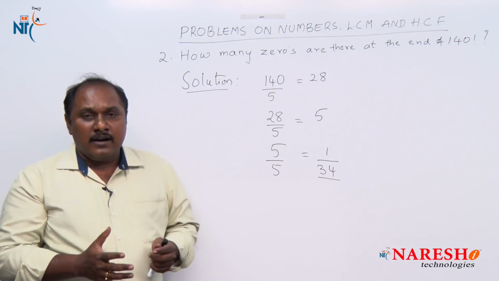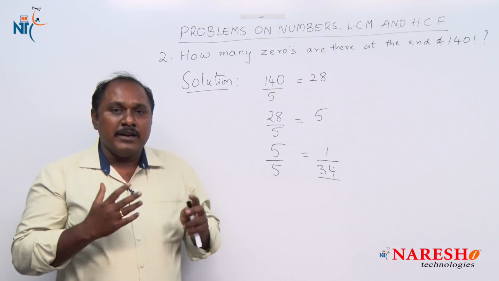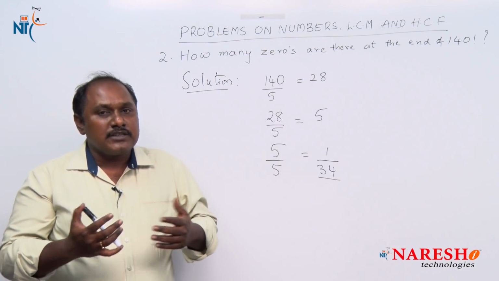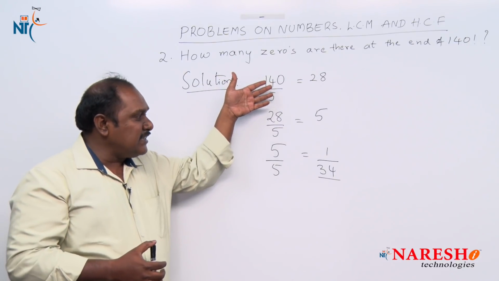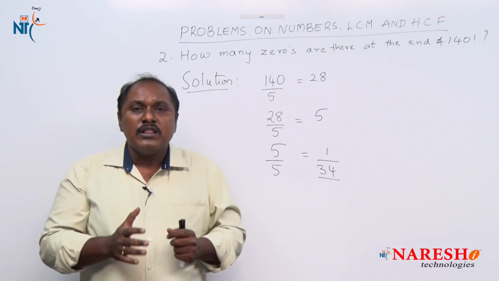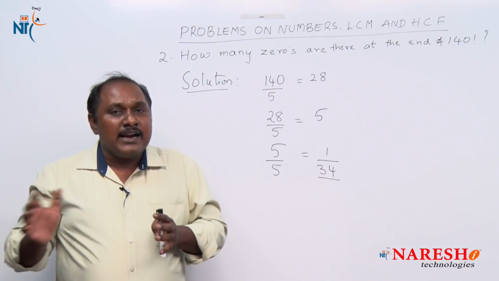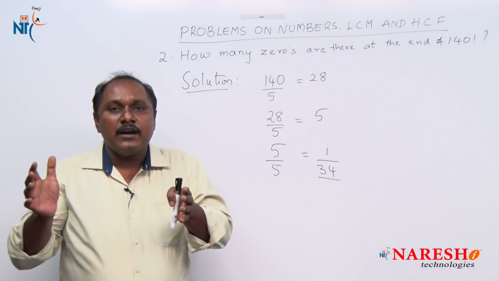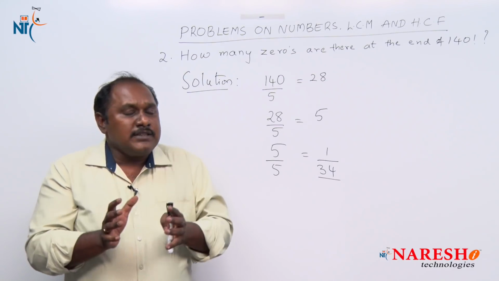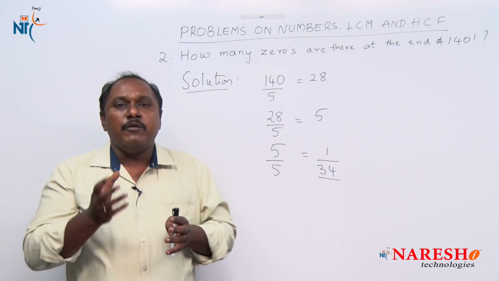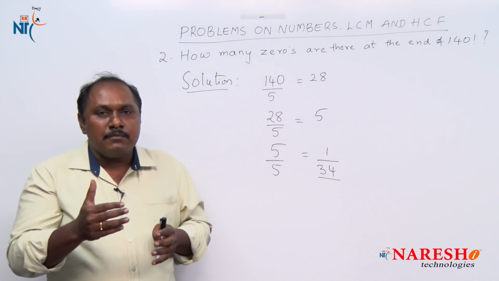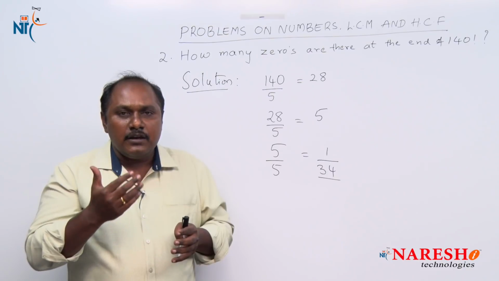Now what is the logic behind dividing by 5? Many students may have a doubt: why are you dividing by 5, why are you not dividing by 2, why are you not dividing by 7 and so on. Actually the basic idea here is to find the power of 5. We know that to find the number of zeros at the end, we need to multiply 2s and 5s. Whichever power is less, obviously that would be the answer. Obviously we know that the power of 5 will always be less than the power of 2. A simple reason: we find a 5 after every 5 numbers, but we find a 2 after every 2 numbers.